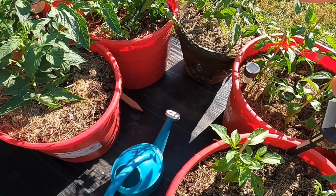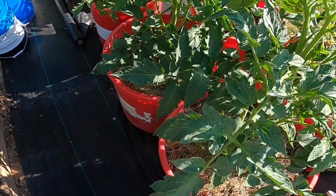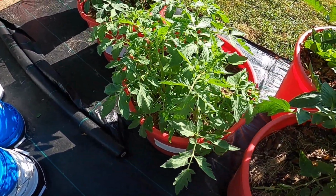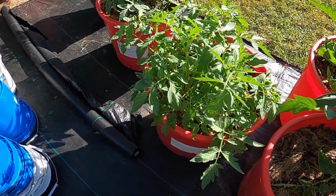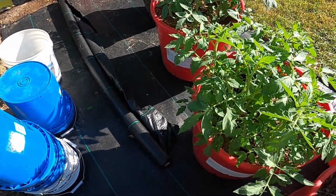And then we've got various kinds of tomatoes. We probably had too many tomatoes planted, but that's the way we roll. We've got three and or four in some of these containers. And the next thing we got to do is build some kind of trellising system. And that's going to be a project that I'll show you in another video.